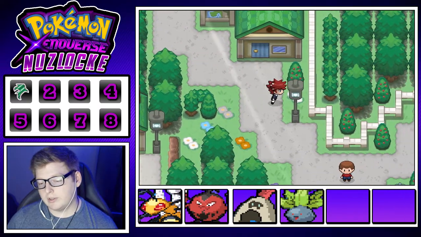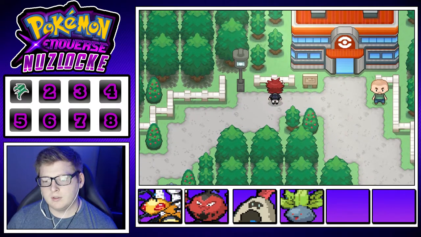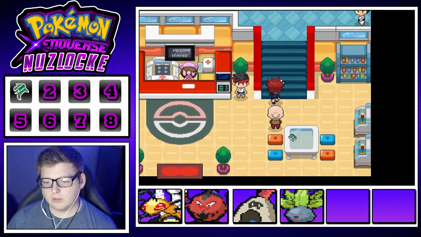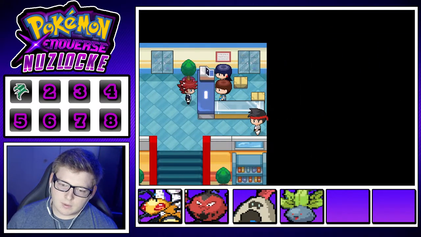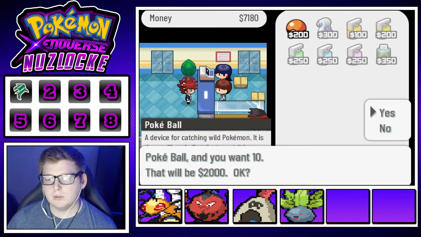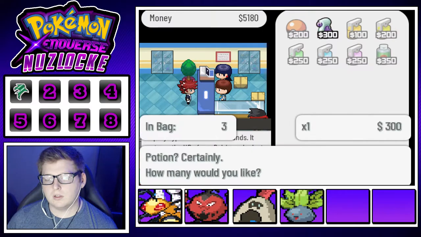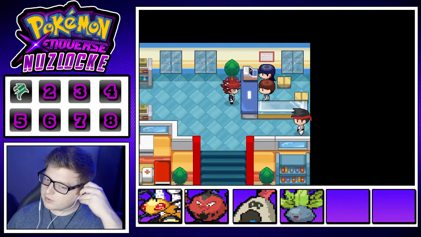Alright, cool. So it sounds like my Oddish will evolve at 21. I'm gonna pick up a few more Pokeballs and potions, and maybe super potions if I can now. No. But regardless, I'll take some more Pokeballs, and I'll take 5 more potions. Nice.